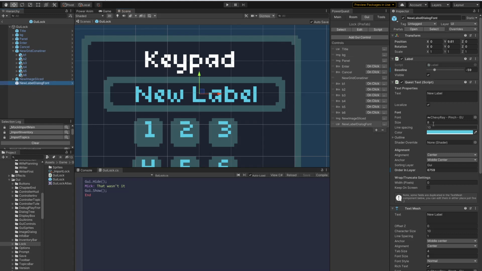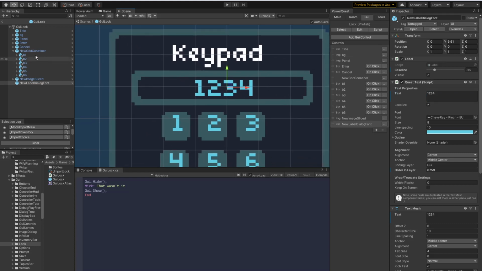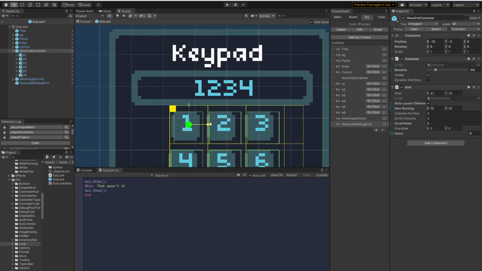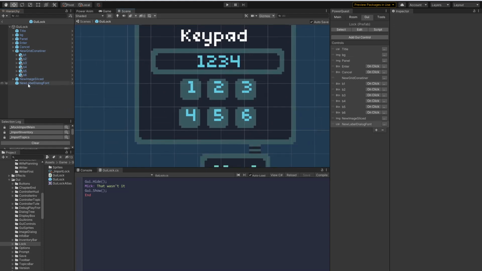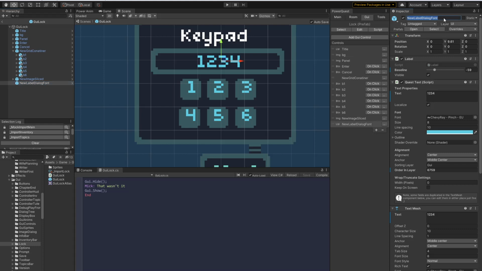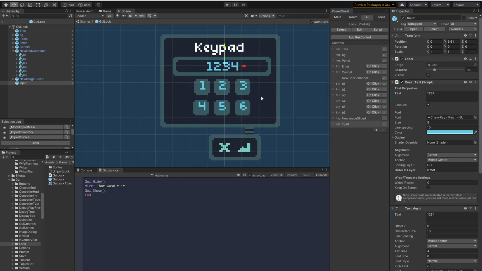And that can be the key code basically. Good enough. So I'm going to call this one code. Or maybe we'll call it input. That's a good name. Input. All right. So now we've pretty much got everything we need in our keypad. Just going to test the length of this. So if we want it to flash something like accepted.